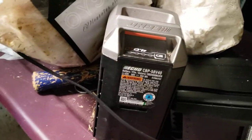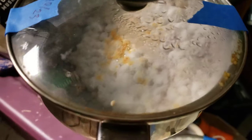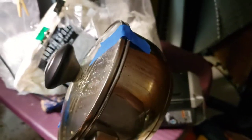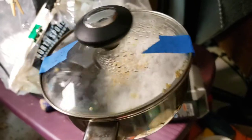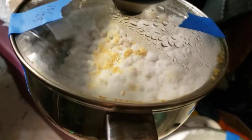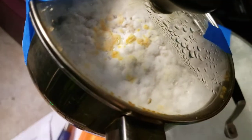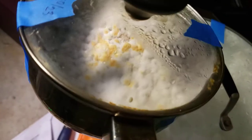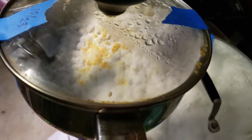So the last experiment is not looking as good. That was my attempt at doing my own grain spawn in a single pot solution. I just boiled the grain — no sterilization, just pasteurizing it — and injected my liquid culture. And I don't like the looks of that orange spotting on the top. That could just be metabolites from the spawn, but that could also be contamination. Probably not the best solution.